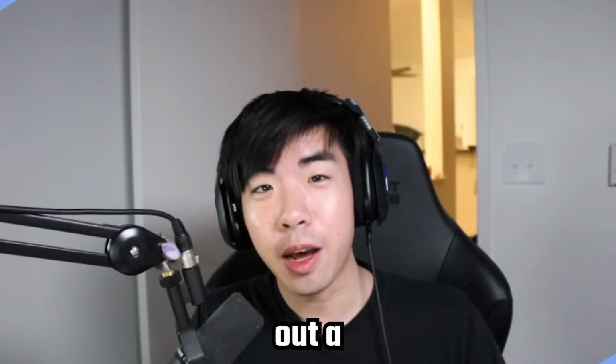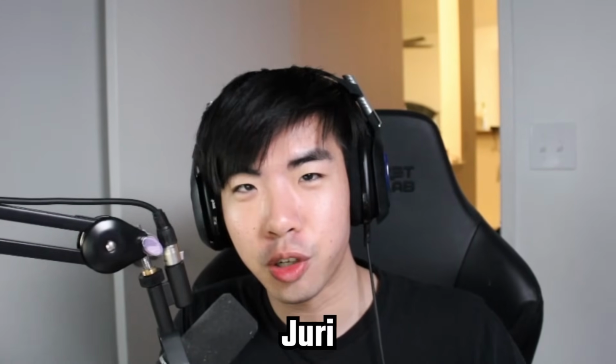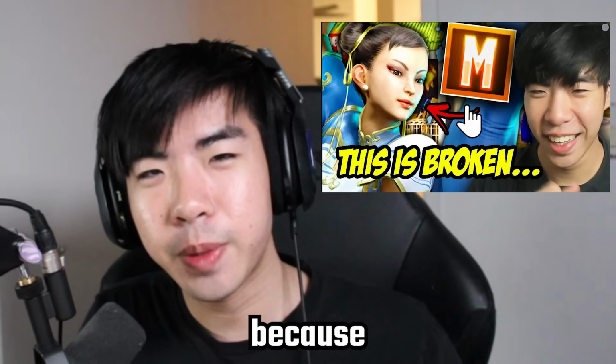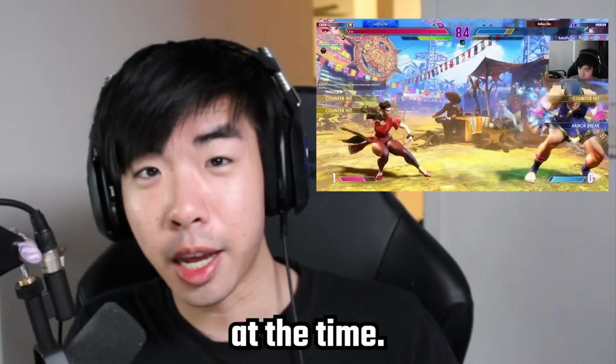Street Fighter 6 came out a year and 2 months ago, and I still haven't tried Modern Juri, and that ends today. The first time I tried Modern a few months into the game, it was with Modern Chun-Li, because Modern Chun seemed kind of viable at the time. I think she still is.